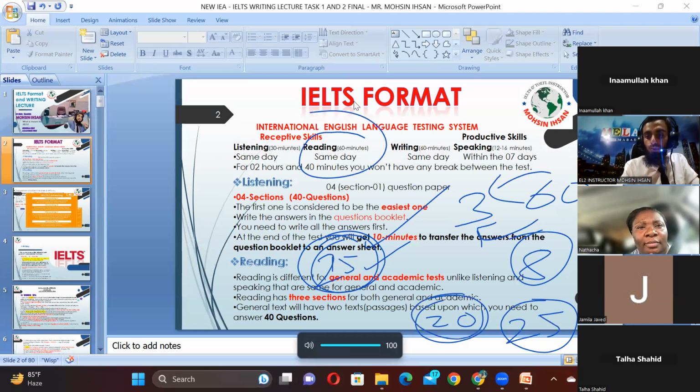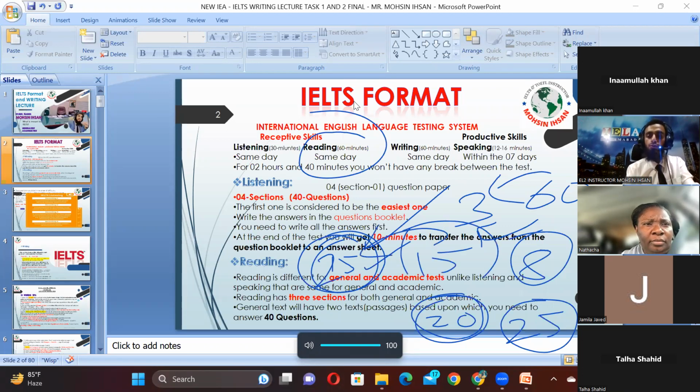Now, why 15 minutes for passage 1 and 20 for passage 2? Passage 1 is comparatively easy compared to passage number 3. Passage 2 is also easier than passage number 3. Passage 3 in IELTS reading is the toughest passage compared to the first and second. That's why the time is distributed on the basis of difficulty. This was for Band 8.